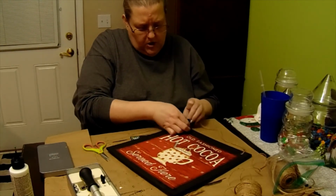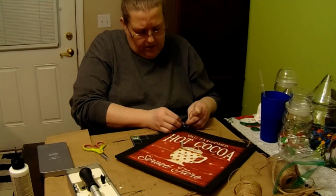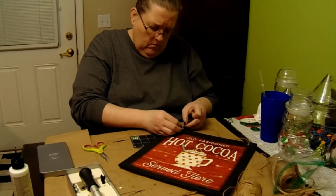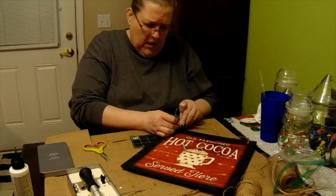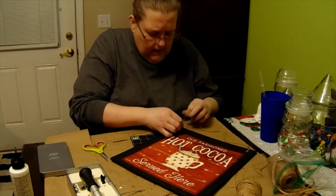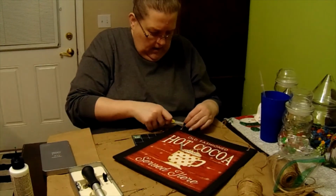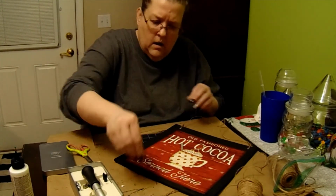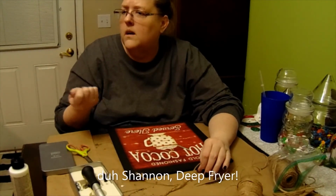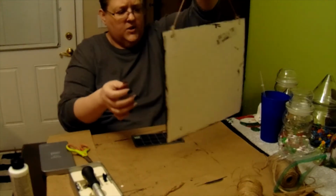You can add so much more to this foam board. If you want to add a little bit of greenery, you can add that to the top. I thought about placing a bow on it, but I'm not going to, because mine's going in my kitchen right by where we do dishes, and my husband tends to cook French fries and chicken there with grease, so the bow's just going to get super greasy.